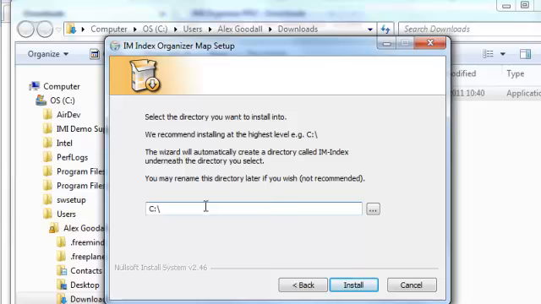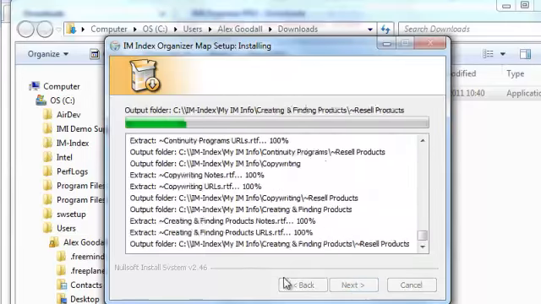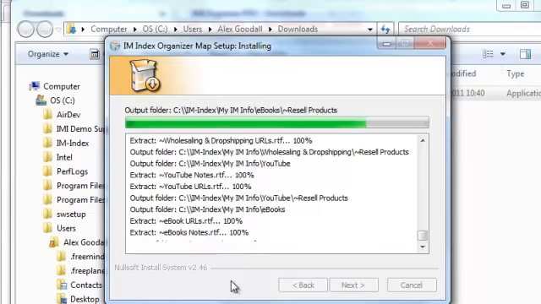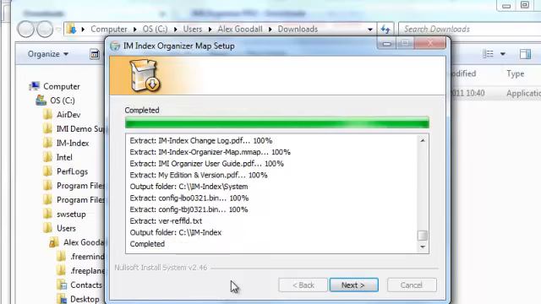and it's then asking where I want to install the system, the IMI folders. My recommendation is to put things at the highest level. So by default it says C, so there's no reason not to do that, unless you want to put it on some other drive, maybe an external drive. That's fine as well. You can also move the whole installation once you've installed it, so you can put it onto the default and move it later on. So I'm just going to leave it at the default and click Install. Just wait a few seconds for it to do that, and then we get some options.